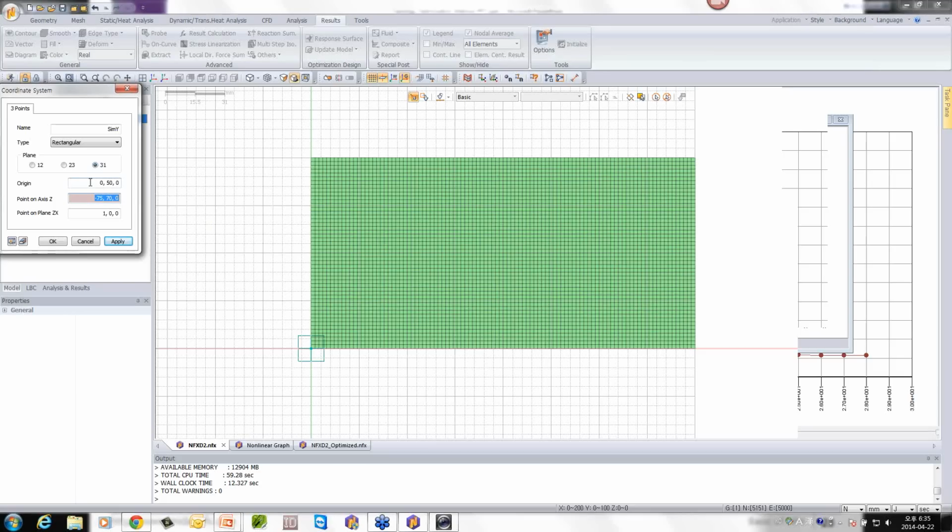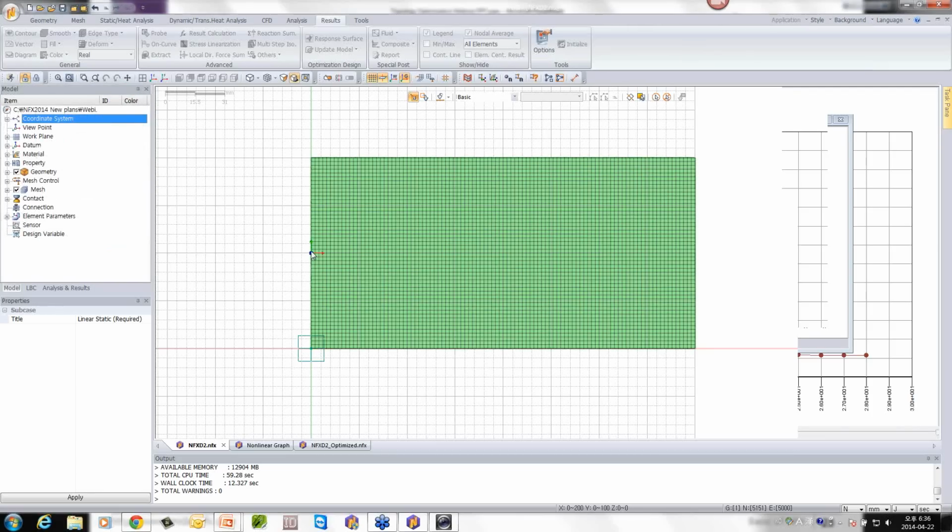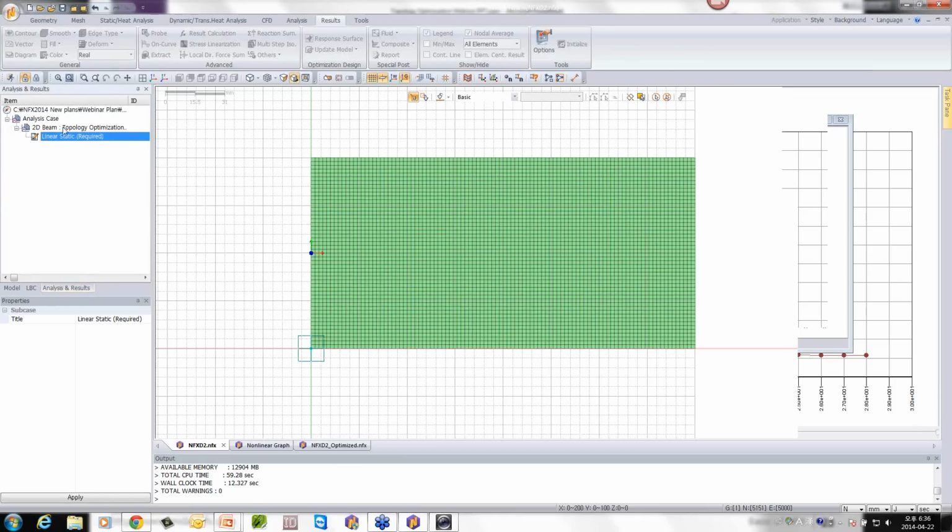Okay, sorry, like that. Yep. So this is 0, 50, and 1. And this is 1, 50, and 0. I can preview. Okay, looks good. So this is my new coordinate system that I'll use to assign the symmetry.